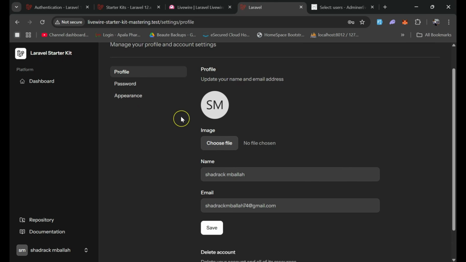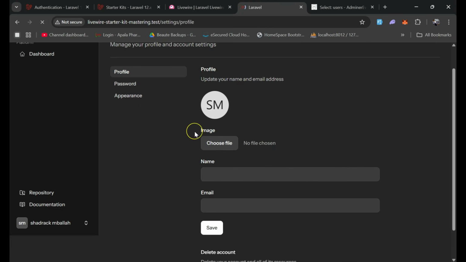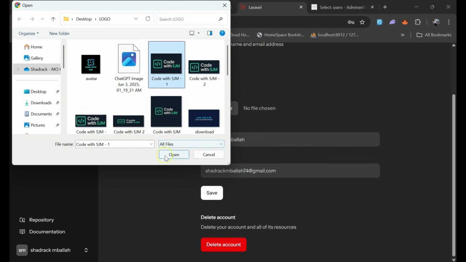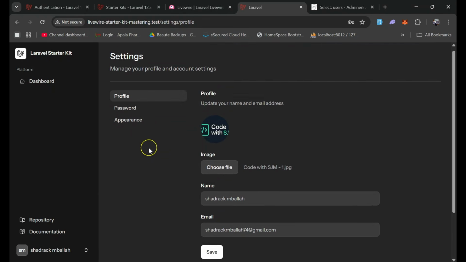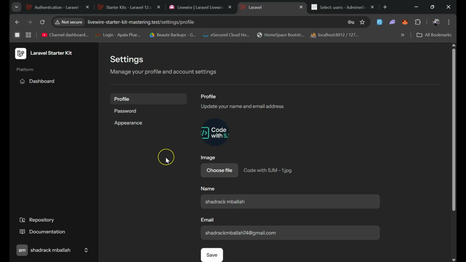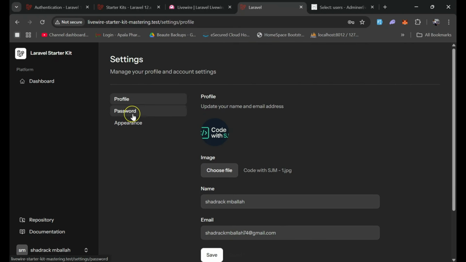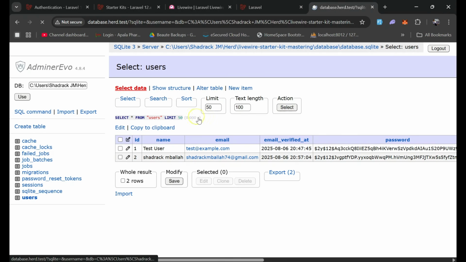So now let's try again. I believe this will work fine. And now let's upload an image. Now let's try. Yep, so now this works fine. And then after that, let's try to save it. So you can see saved. And now if we refresh again, you can see we still have that image which is uploaded. Okay, now let's try to see our database.